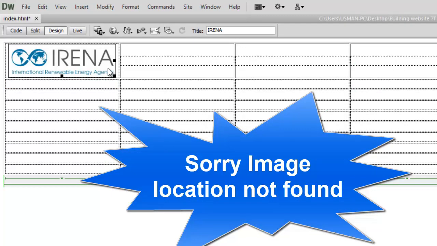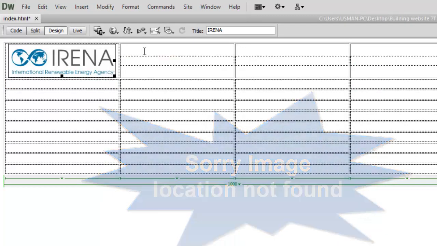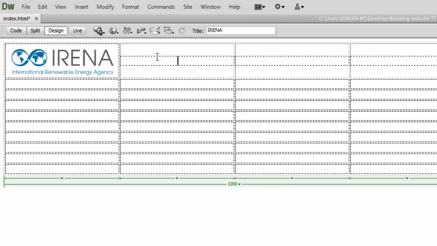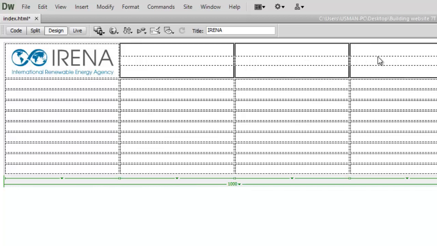Now done. Okay, now the rest of the cells we need to do what? Merge them. So click here, select the rest of the cells, click, hold. You know how to do the selection, class 7. So now after selecting these cells, can you see that they are highlighted over here? It means that I've selected only these 3 cells.